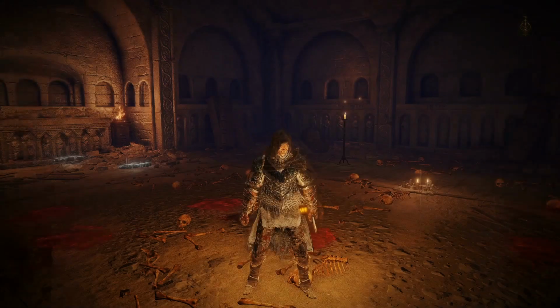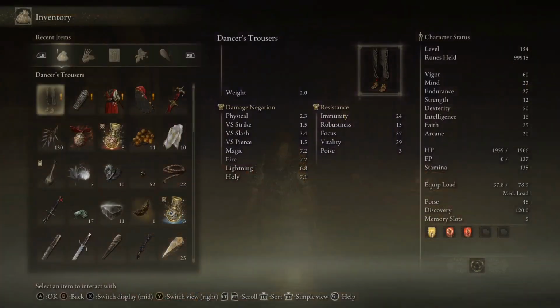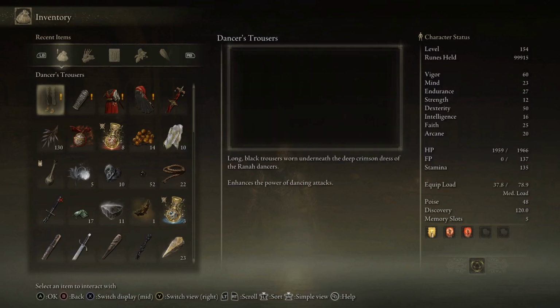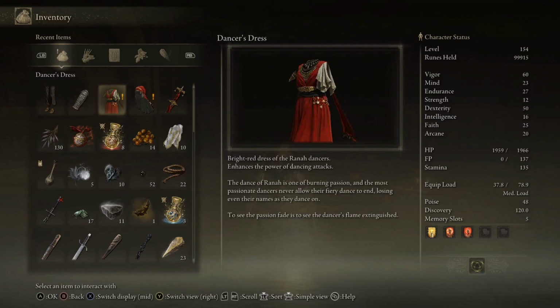And then in the equipment section, or I guess items. Dancer's trousers. Long black trousers worn underneath the deep crimson dress of the Rena dancers enhances the power of dancing attacks. Okay. So wield this to get even stronger with the dancing attack. The braces of the Rena dancers increase the power of dancing attacks, designed to protect the sword-wielding hand. Dancer's dress. Bright red dress of the Rena dancers enhances the power of dancing attacks.